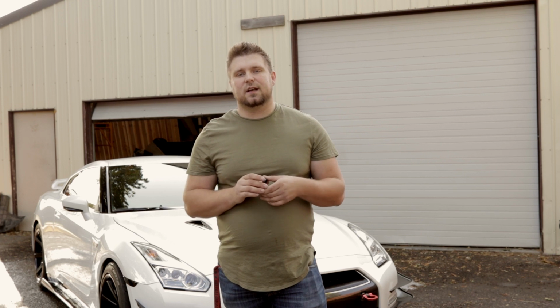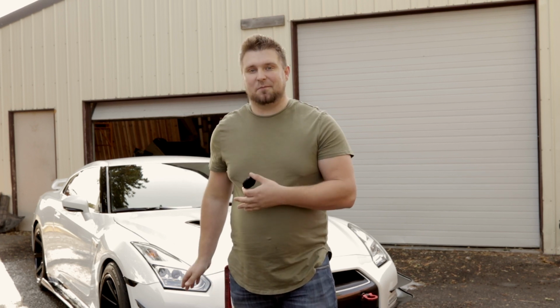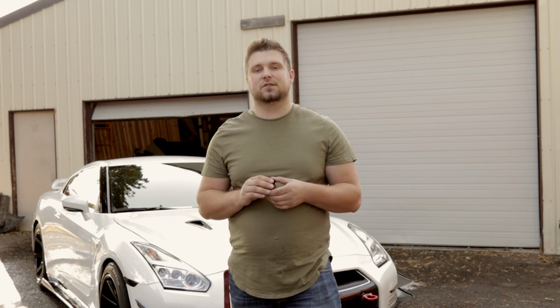If you guys need any tuning done, hit up Brian at BK Industries. They do amazing work, and I'll tell you, this thing is a beast. Especially from what it was. I made a good 100 horse more than what I was even expecting, and so this thing made 610 wheel horsepower and 657 wheel pounds of torque.